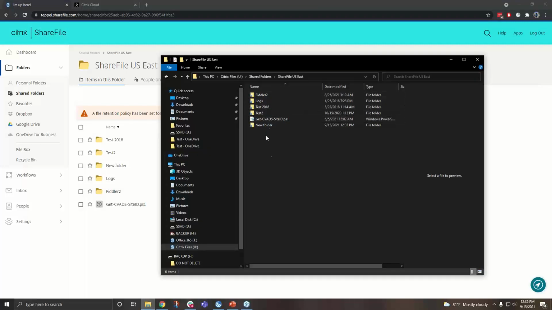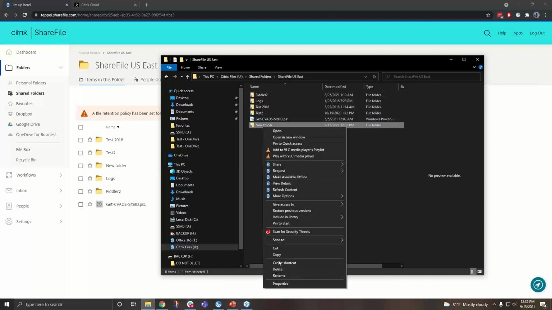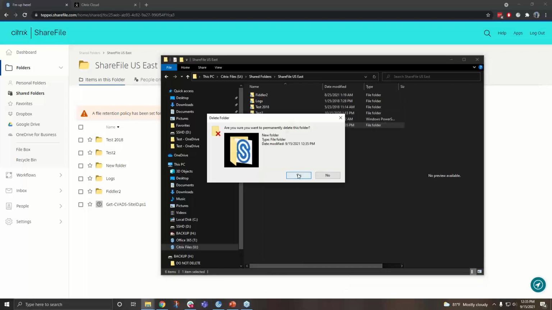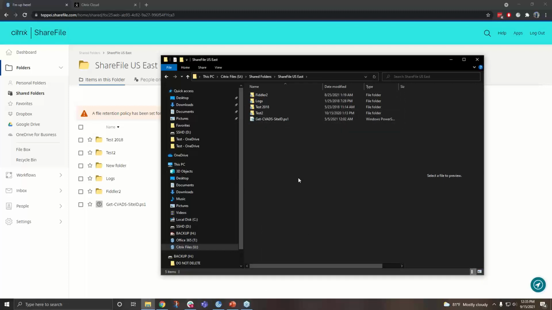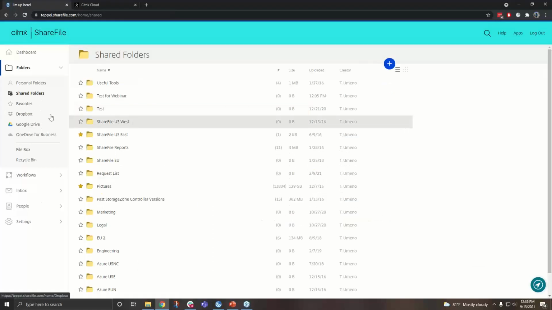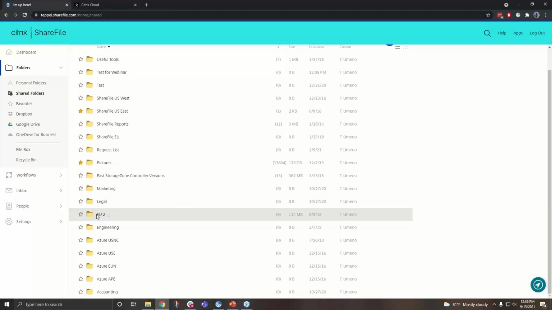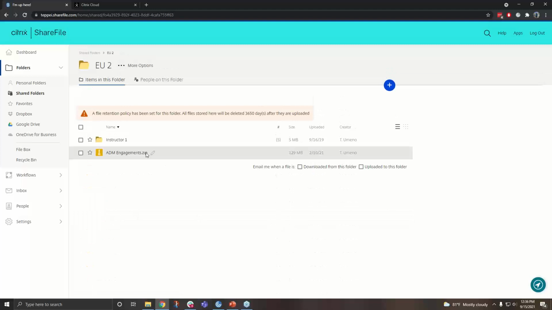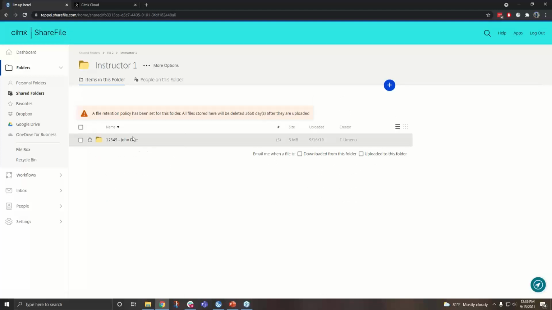Thank you. And when you edit folders, is there any effect on the files within those folders? No. So when you're editing folders, for example, let's say I have this instructor1 folder.